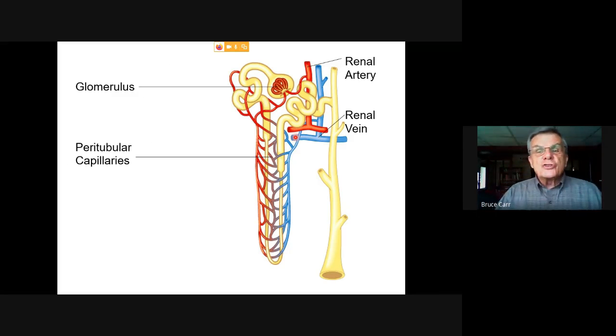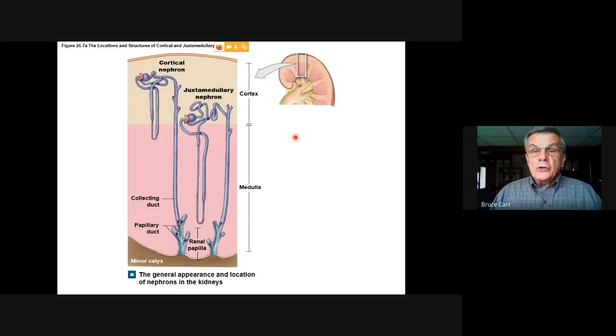This anatomy is going to divide the process of forming urine into distinct steps. We do notice, however, there's a little bit of difference in the anatomy of these nephrons. If the glomerulus is high up in the cortex toward the capsule, then the nephron loop tends to be shorter and only dip a small amount right here into the medulla. This boundary here is a separation of chemical steps from cortex to medulla.